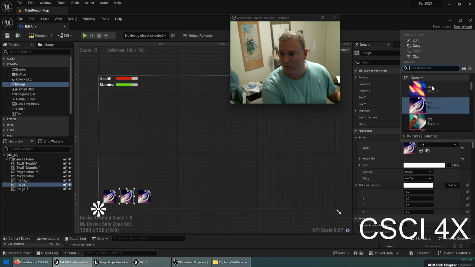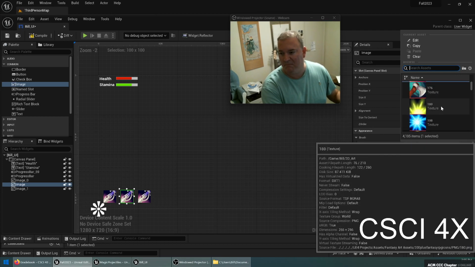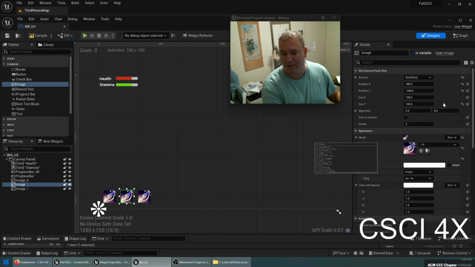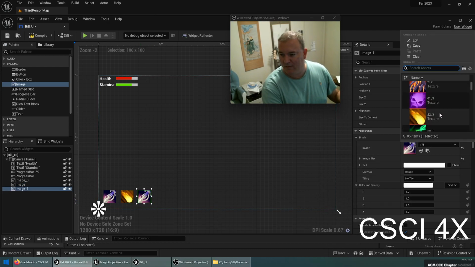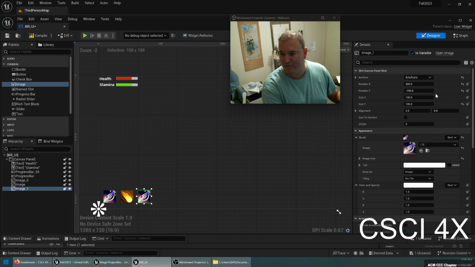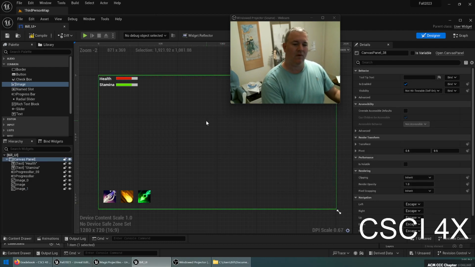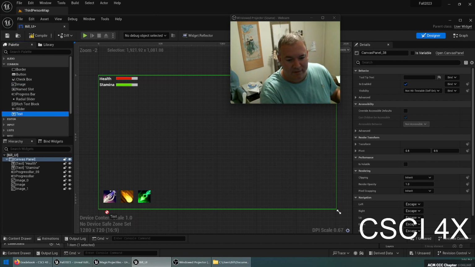The picture of this one will be for some sort of holy fireball kind of thing. I don't know. And for this one, we'll do poison arrows or something like that. And we can put some text captions on them. Or maybe we should do this properly. All right, so we'll drag a text out here.